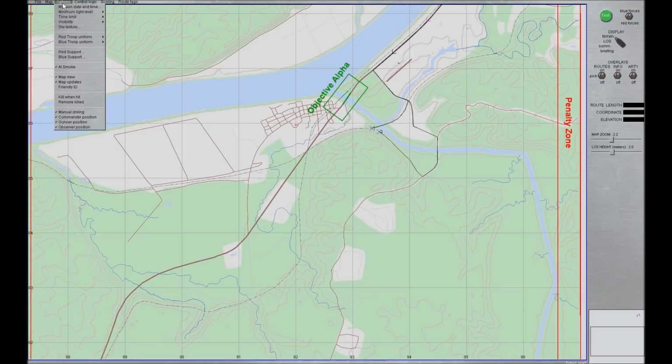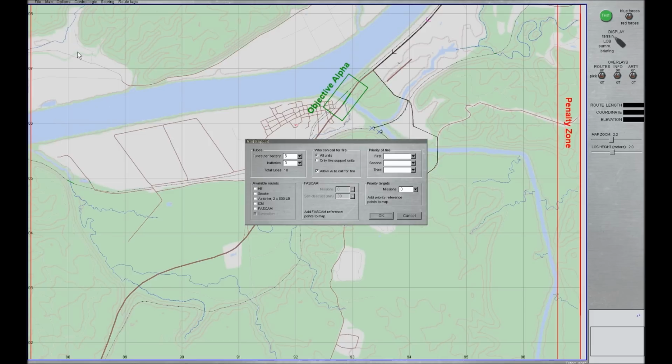So what we're going to do is go up to the options menu here. We're going to do red support. Now I don't want this artillery fire to be overwhelming, but I want just enough to make it interesting for blue. So we'll go ahead and leave it at 6 tubes per battery, but we're just going to cut it down to 1 battery. I'm kind of thinking of this as a poor man's substitute for a mortar company or a mortar platoon. And we'll go ahead and give them high explosive, smoke, and ICM rounds. That should be all they need. We're not going to mess with any of the priority stuff. We'll leave it set on all units and definitely allow the AI to call fire. All right, so that takes care of red.